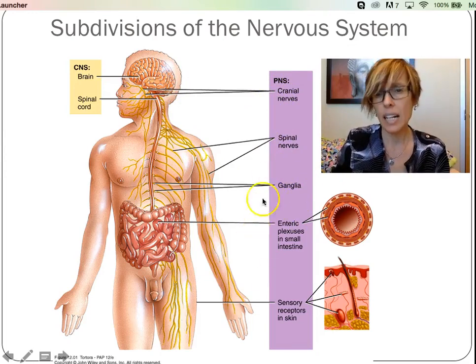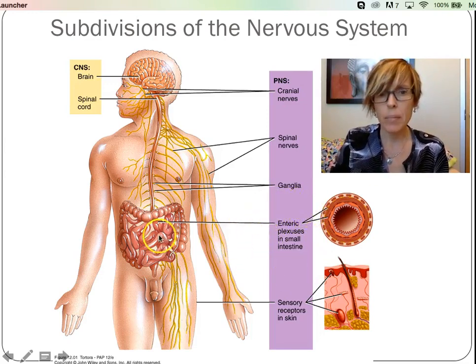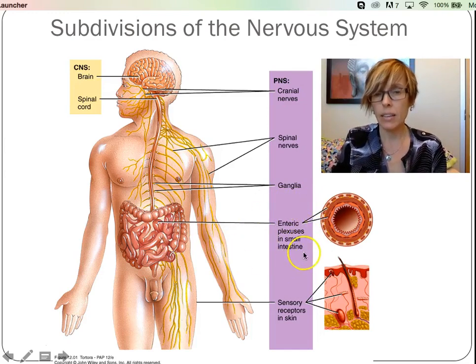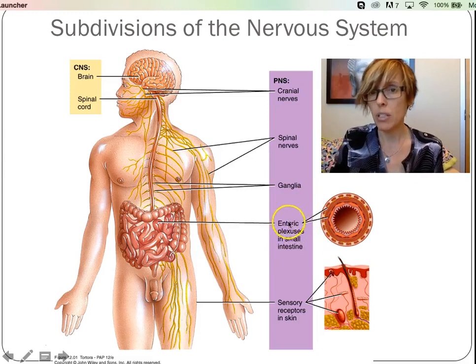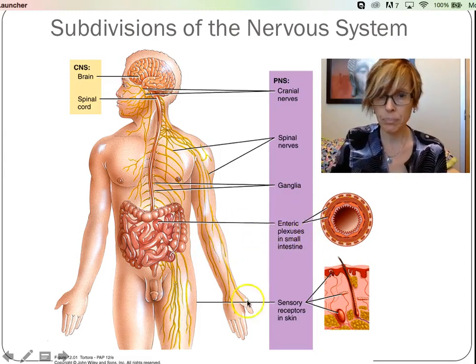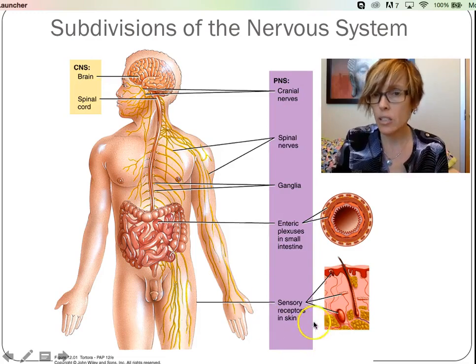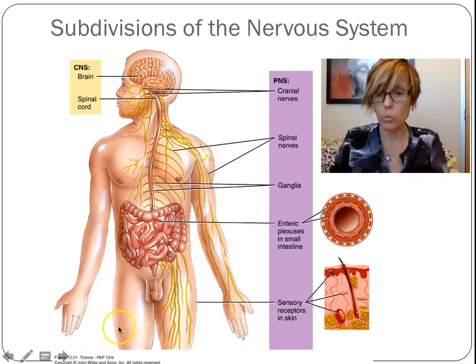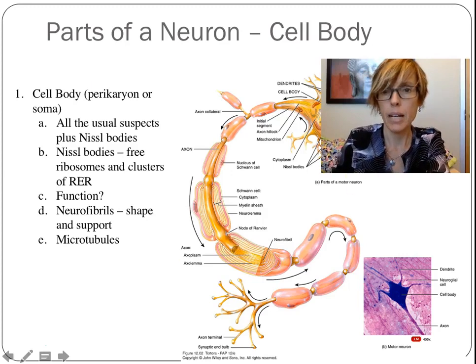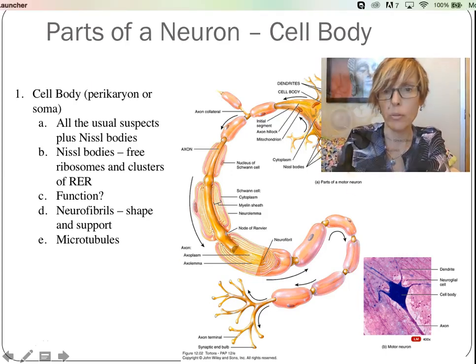You actually have a lot of nerves in your intestines as well. I forget the exact number, but something like 1 million different nerves in our intestines. They often say that there's like a second brain in the gut because of all the neurons that are located there. And you can see in the peripheral nervous system also lots of sensory receptors in the skin, and we'll talk about those as well. And hide me again so you can get a better view of things.